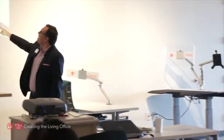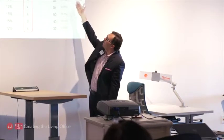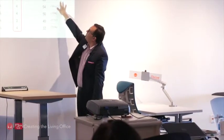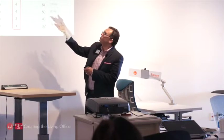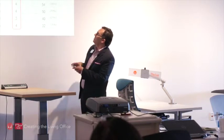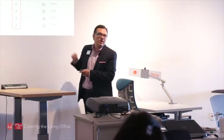You can also see here utilization within industry of conference rooms. So when I had my GSA presentation, I showed them conference room utilization at 40%. Research pharmaceutical at 37% space here. Business services also include professional services as well. That's at 60%. You have IT or technology. Their conference room space is at 51%. But if you take a look here, financial services, goodness gracious, 21% utilization of their conference rooms.